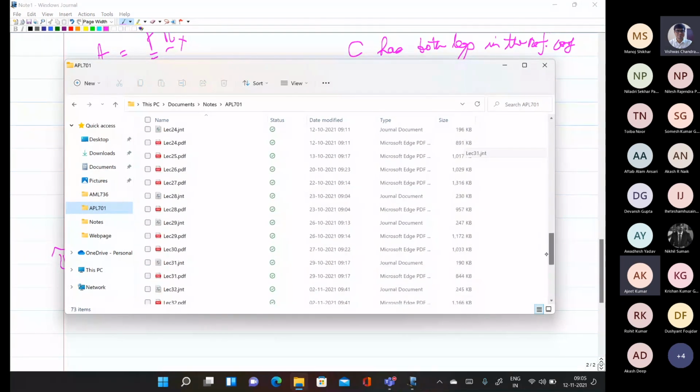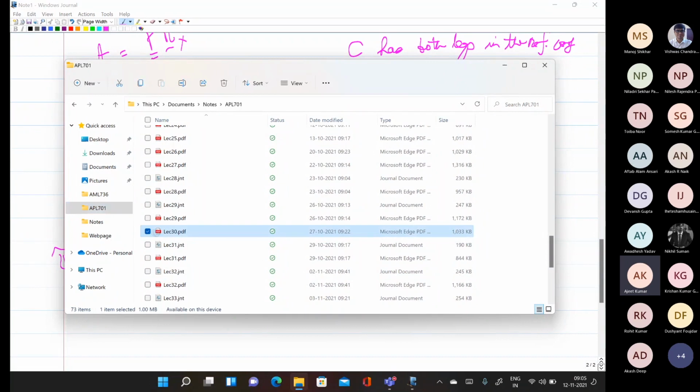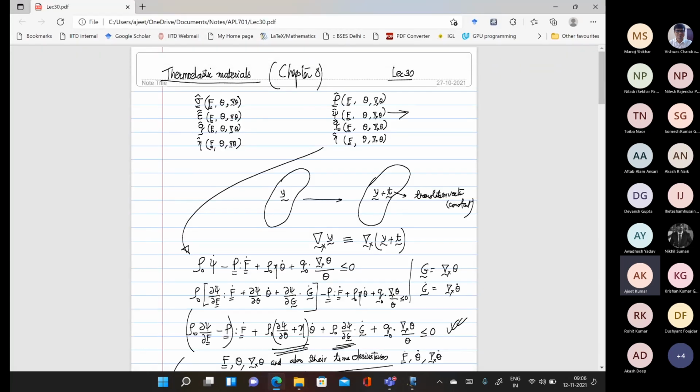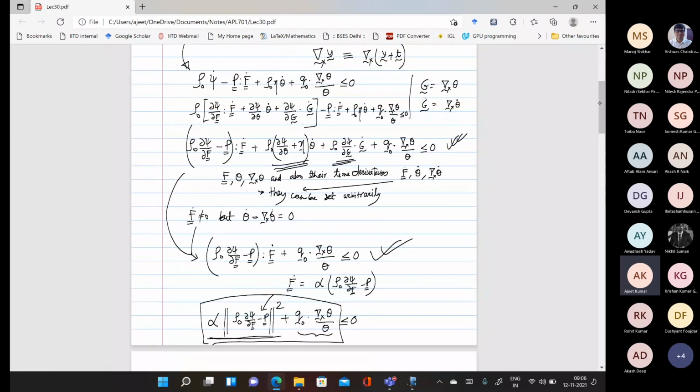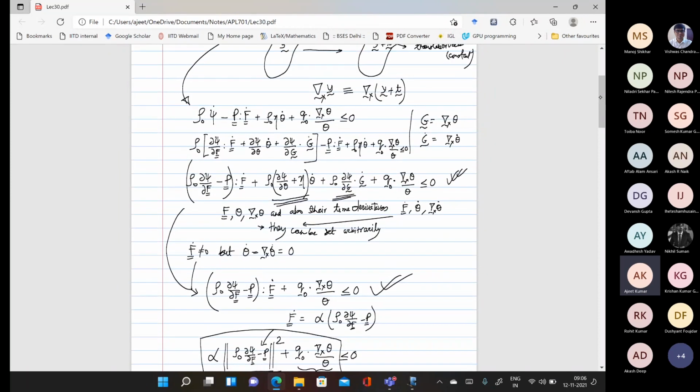So there I have proved that we started with dependence on grad theta, but then we could show that psi should not depend on grad theta. But in the beginning, we did not know whether it would depend or not. Therefore, we started with the general function. And why did we choose grad theta? Because we knew from physics that heat flux depends on grad theta. And then applying equipresence, we brought it everywhere. But then we started doing mathematics and we saw that psi should not depend on grad theta.